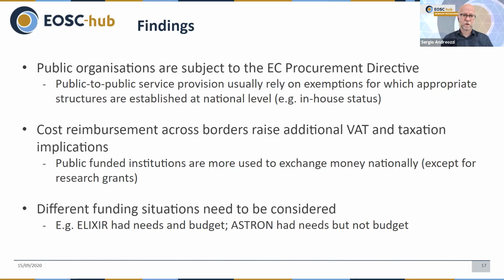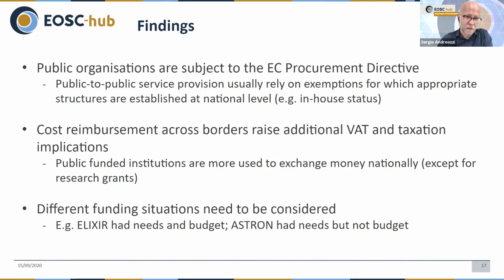And then if you want to create a European open source cloud that allows both commercial providers and publicly funded providers to participate in a harmonious way, they need different solutions, not to cut the opportunity to one side or the other. So that's one of the key aspects that is very important to be addressed. Another aspect was cost reimbursements. As soon as you start crossing borders, you have the complexity of different VAT and different taxation implications, and many publicly funded institutions are not ready for this kind of challenge.